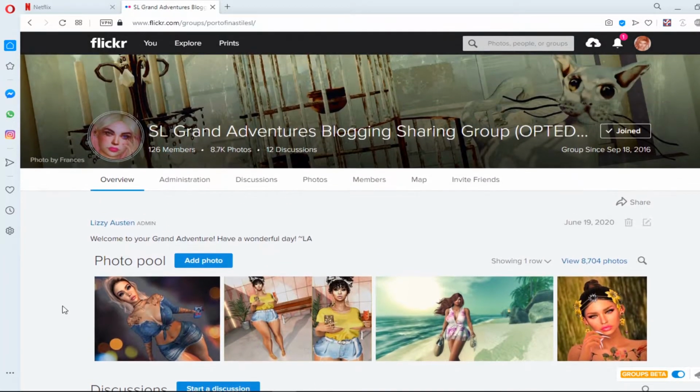So with that said, here is the anatomy of what a group looks like on Flickr. You have your profile picture, which is my lovely sister Lola right here, because I'm a little biased for her. And then you have your cover. Your group name is at the top, and under that it shows that this group has 126 members, 8.7 thousand photos, and 12 discussions.